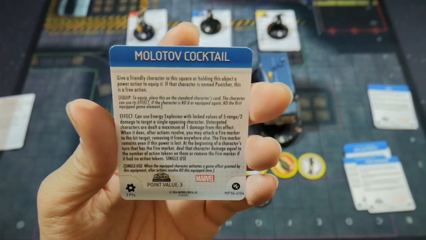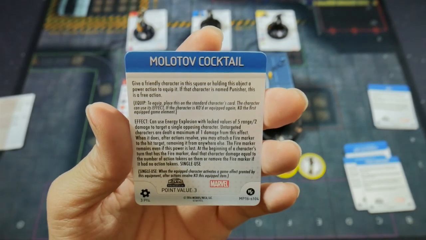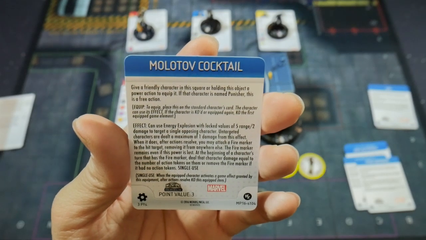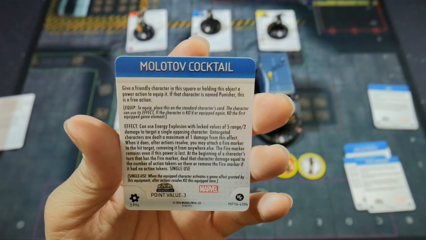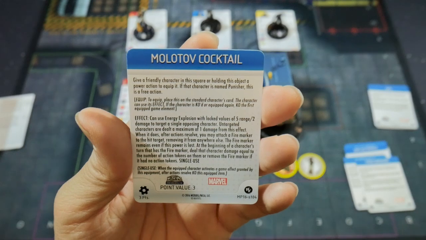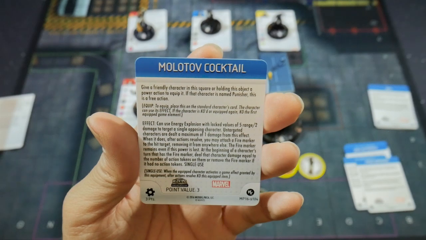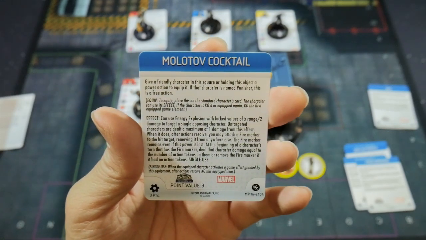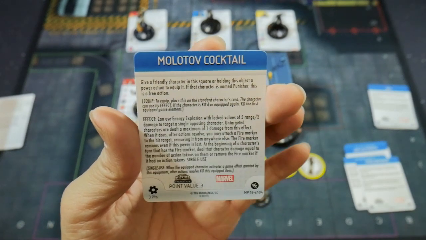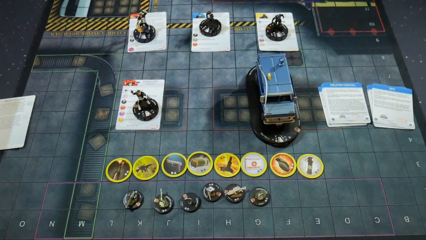Molotov cocktail. This is another fire marker one. Can use energy explosion with a locked value of 5 range, 2 damage to target a single opposing character. Untargeted characters are dealt a maximum of 1 damage from this effect. After actions resolve, you attach a fire marker to the hit target, removing it from anywhere else. The fire marker remains even if this power is lost. So once the Molotov cocktail goes away, the fire marker still stays. And even if Punisher goes away or the van goes away, the fire marker still stays. You deal the character damage equal to the number of action tokens on them, or remove the fire marker if they have no action tokens. So another one of those fire click effects. This is pretty cool.